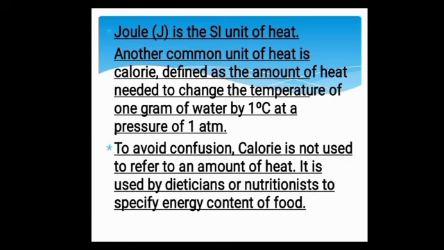To avoid confusion, calorie is not used to refer to an amount of heat. It is used by dietitians or nutritionists to specify the energy content of food. So this calorie, so that we won't be confused, is used for specifying the energy content of food, meaning how much energy it can provide to a person. That is why, for example, when we eat, people who are on a diet measure calories.